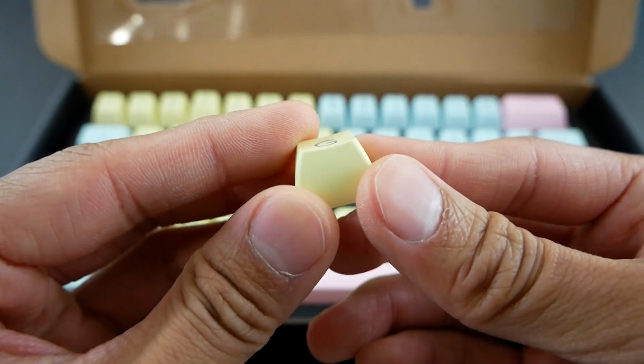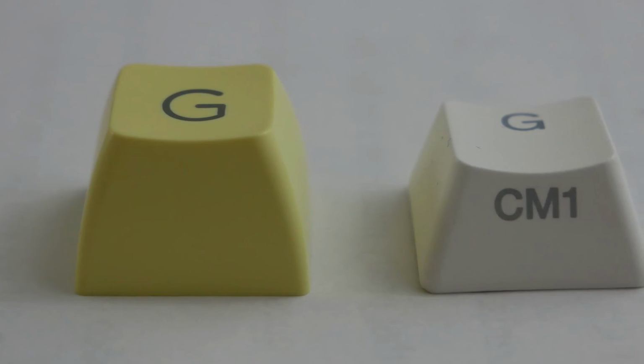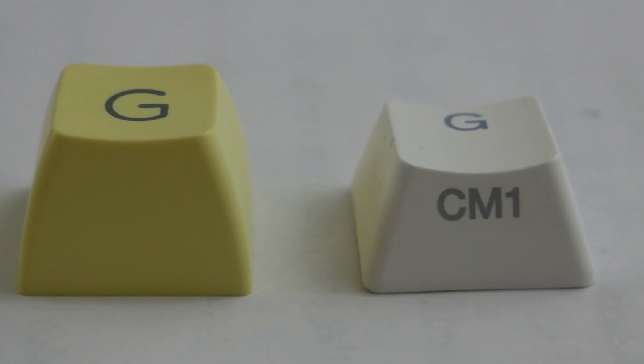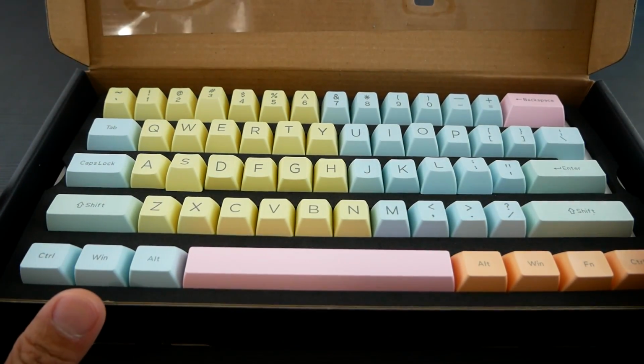These are in the SA profile, so they do have a little bit of contour to them, and they are going to be a different profile than the OEM profile that you find on most of the Ducky boards. So that's going to be different, but I'm excited to put these on my 1-2 SF. I think they're going to look really nice.